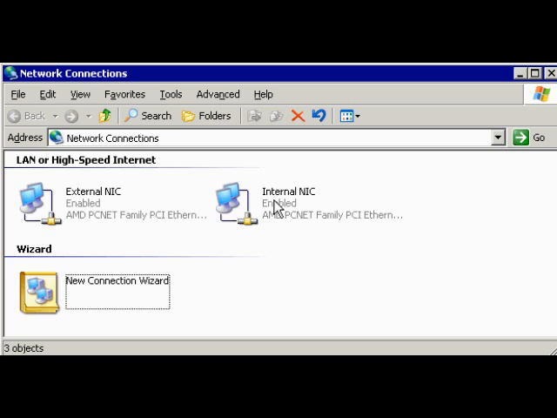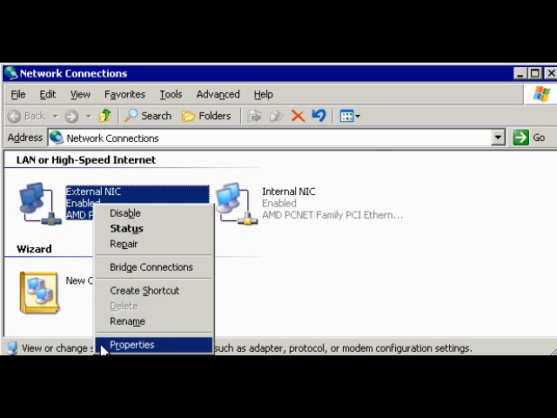On my computer that connects my network to the internet, what I need to do is go to my internet connection, to the network card that's attached to the internet or the dial-up connection that attaches to the internet. That is extremely critical. You do not want to enable internet connection sharing on your internal network card. That'd be a bad thing. So in my case, I have one here that's my external NIC. This could be connected to a cable modem or another type of broadband connection. It doesn't matter. What I'm going to do is right-click on it and choose Properties.